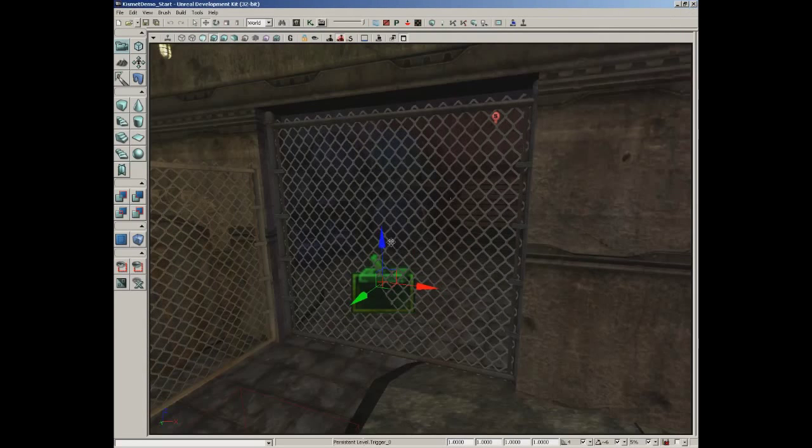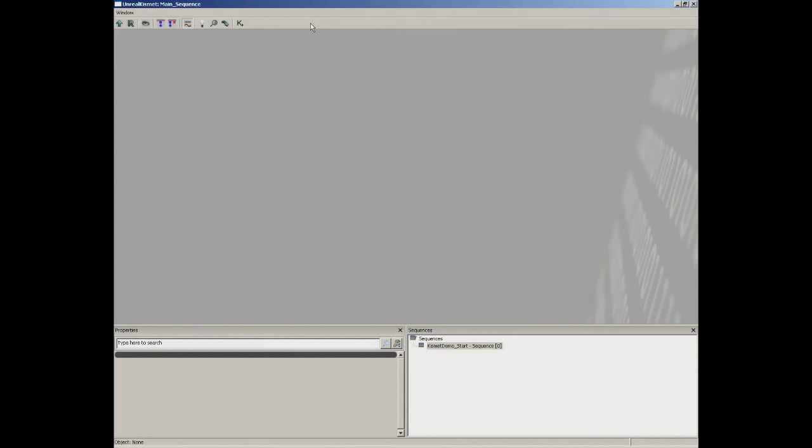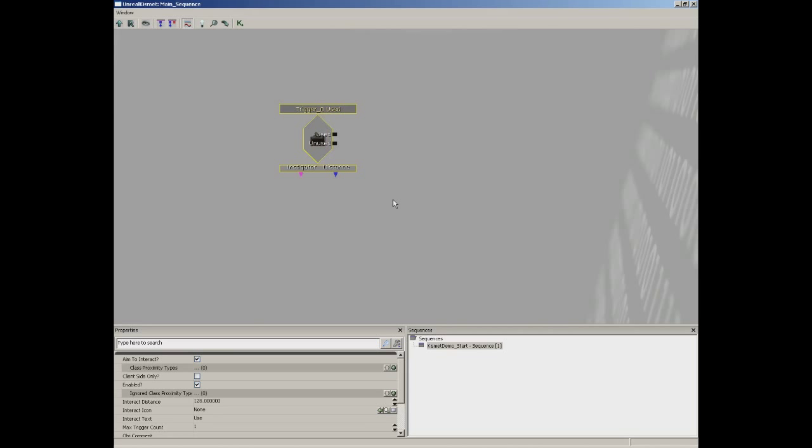Now, I already have a trigger here inside our view. Here inside Kismet, I can right-click. And if I have that trigger selected, I can choose New Event using Trigger 0. If you don't have it selected, jump back into your level real quick, select it, and come back in here. Now, let's click Used. This event would be useful if we wanted the player to walk up and actually hit the E key to open the gate. Like, you're kind of suggesting that in the real world, the player would have to go up and slide the gate open. That's not necessarily what we want to do, but if you wanted to set it up that way, you could by creating a use trigger.